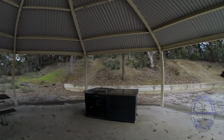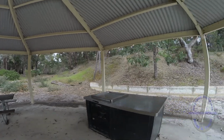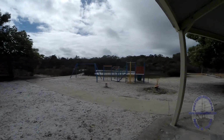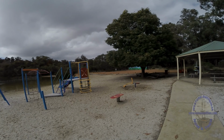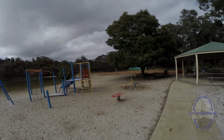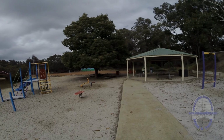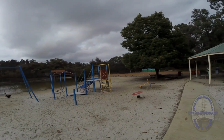Good facilities down here: barbecues, shelters, seats, table, toilets, and in the warmer months of course you've got the pool there if you want to cool down. The only thing is you're not allowed to camp in the car park over there. There are designated places for people to stop. There aren't many places. You could probably fit about 5 vans in down at this site. So limited space.